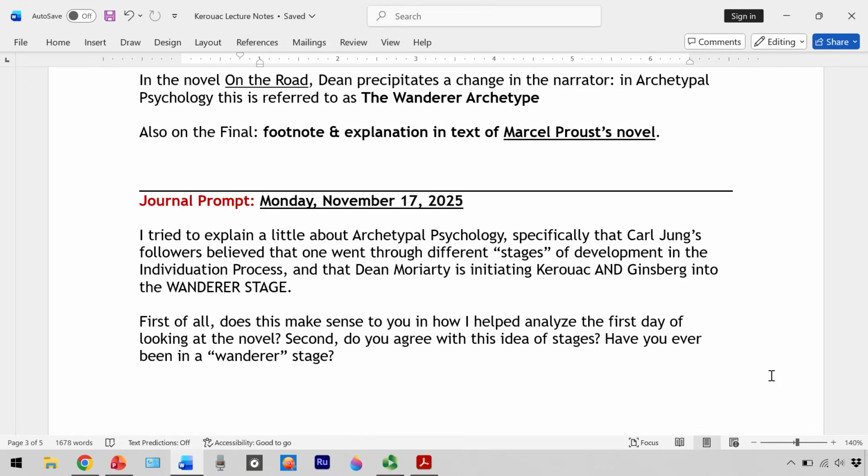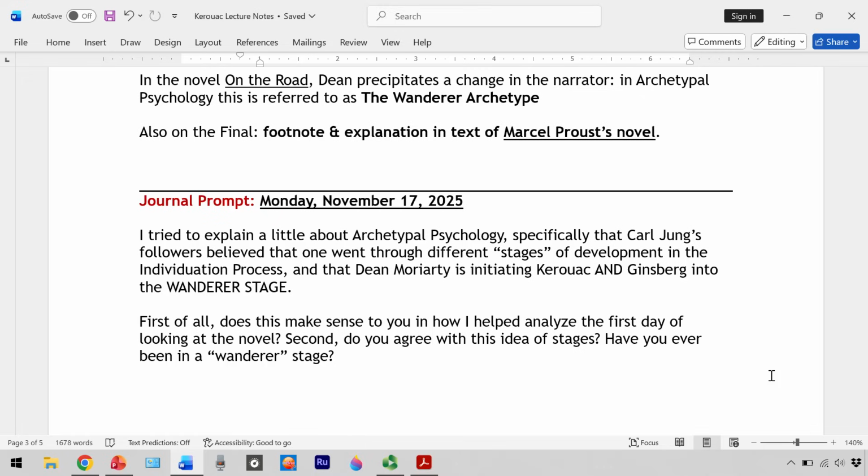So there's usually suffering, which is what precipitates a heroic journey. And of course, that was true in the very first sentence of On the Road. The very first sentence says, I first met Dean not long after he got divorced from his wife, and also after his father died. And so a lot of Jungians point out that being orphaned in some way can be a part of the call to a quest.